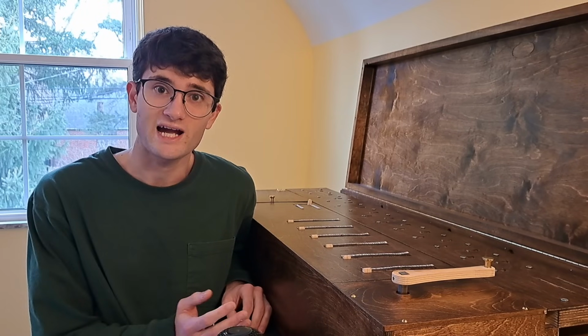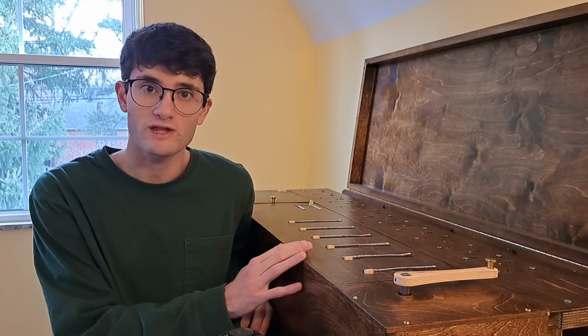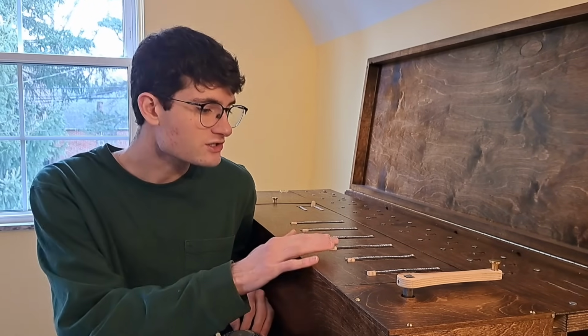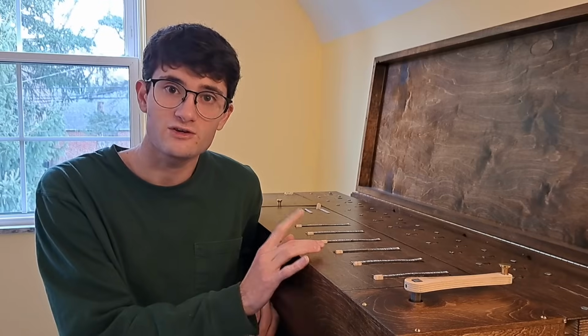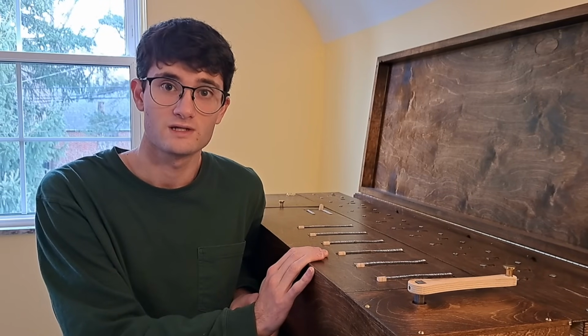Personally, I'm fascinated by how this one object manages to embody all that history, take advantage of and reveal structures in our number system, and orchestrate hundreds of mechanical parts, all towards the singular purpose of calculating numbers. That's why I made it.